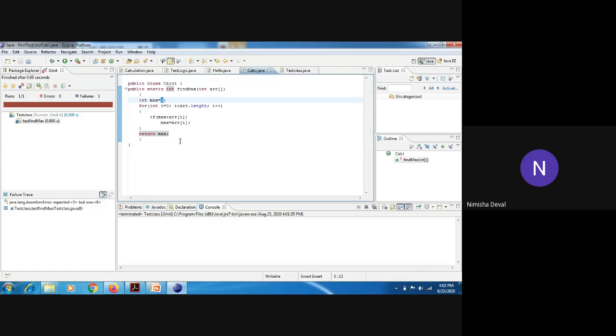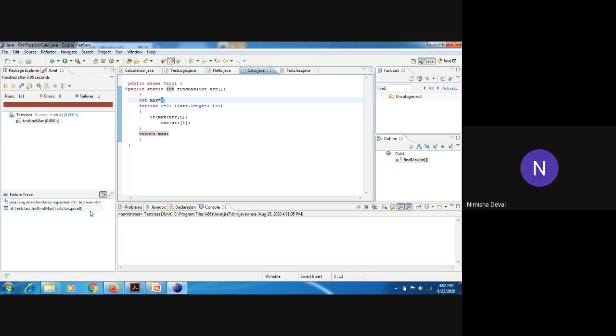Okay, and you can find out with the help of this assertion error, expected 5 but was 8. Due to that, this error is generated.